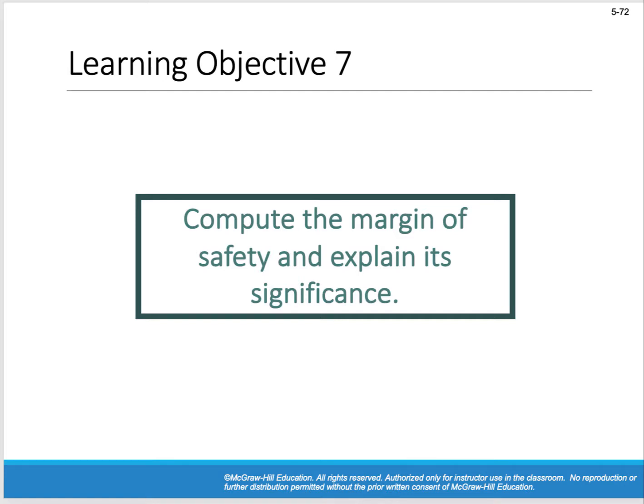Hello, and welcome back to, I believe, our final Camtasia video lecture dealing with Chapter 5, which is CVP analysis. In this video, we're going to look at four things. We're going to look at margin of safety. So you should be able to compute margin of safety and explain why it's significant.